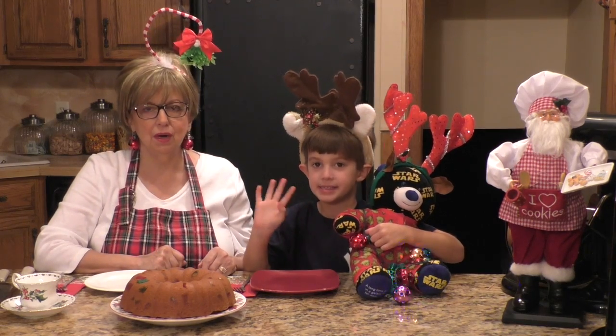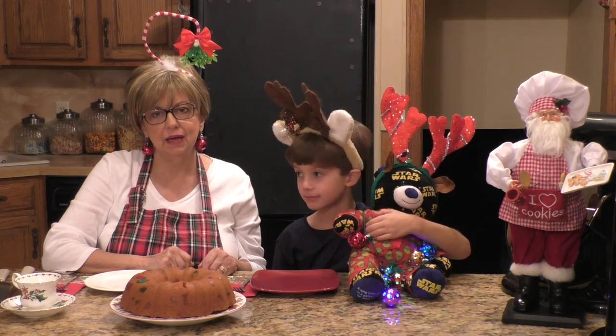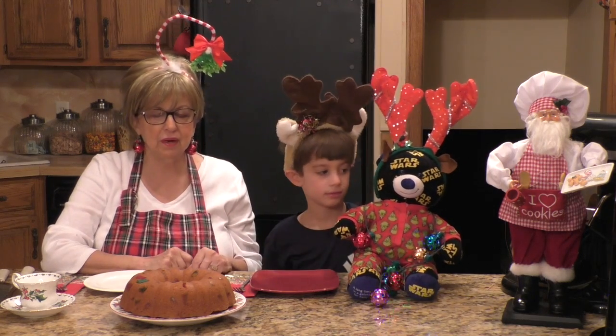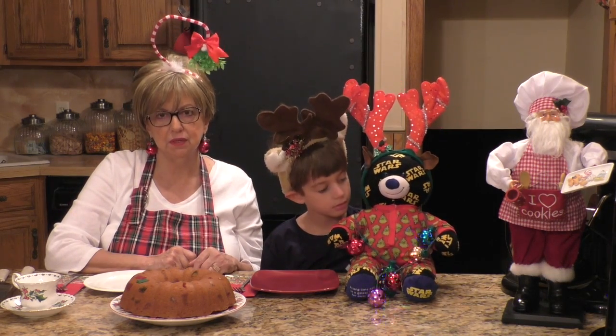Well, just to let you know, I baked the cake in the oven at 300 degrees for exactly 50 minutes. After the 50 minutes, I tested it about every couple of minutes after that with a toothpick to see if it was done, and it took about a full 60 minutes to bake.